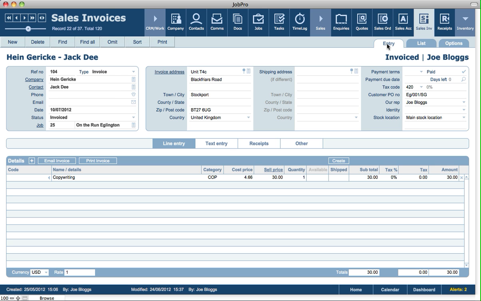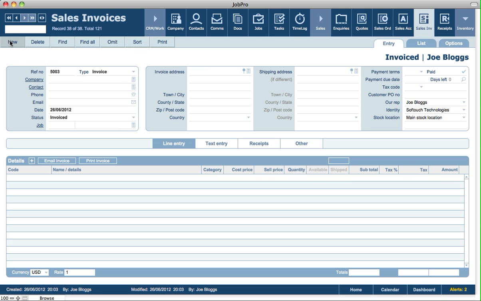So there's multiple ways that you can create an invoice. One of them is simply by creating a new record in the Sales Invoices module and linking it to a customer, whether they're a company or an organization or just an individual.